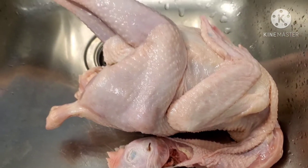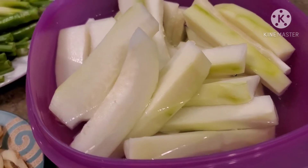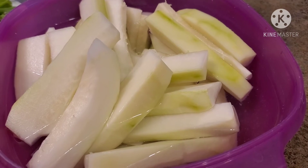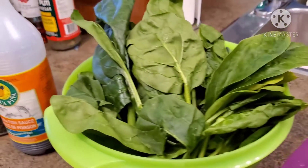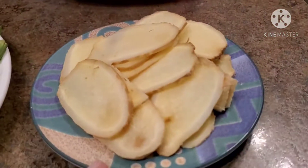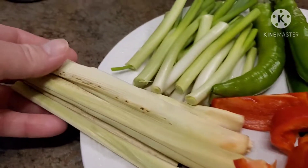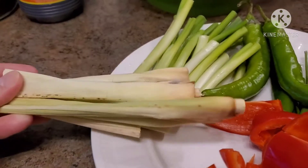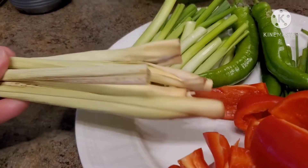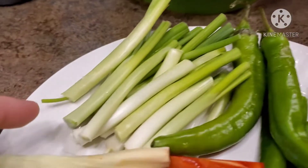Let me show you my ingredients for our soup today. I have very plain and simple ingredients. I have papaya — I used one whole papaya. We have our beautiful spinach here, ginger, bell peppers, and lemongrass. Don't forget to pound the tip of the lemongrass, because that's how you extract the beautiful flavor from it.